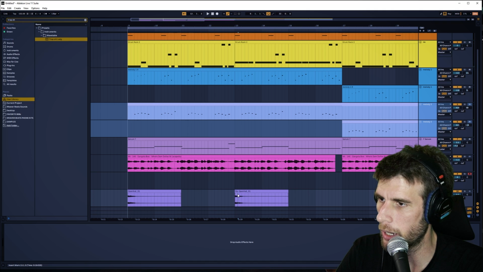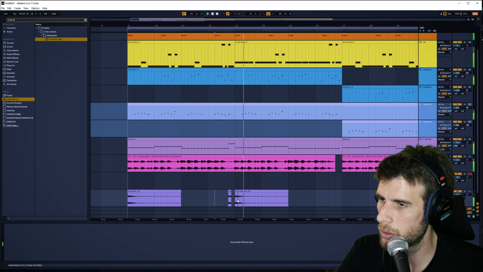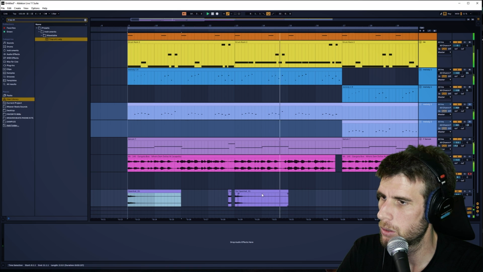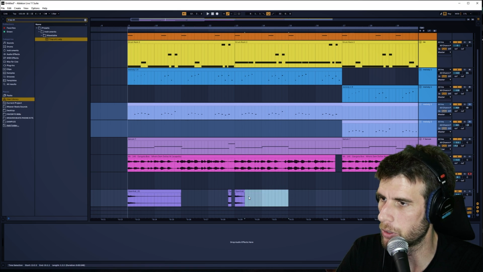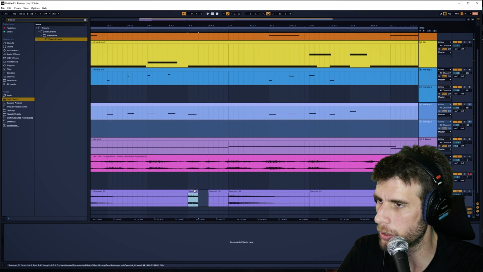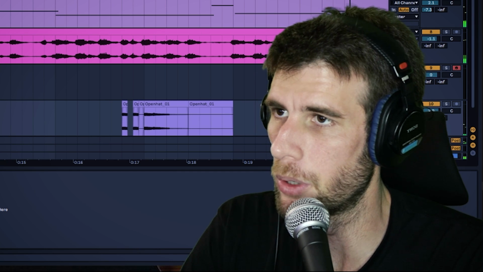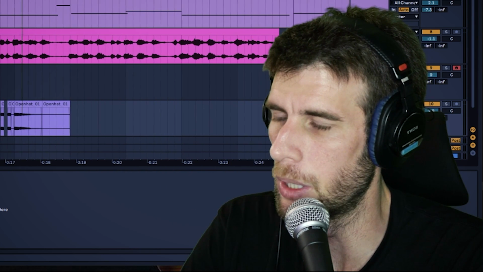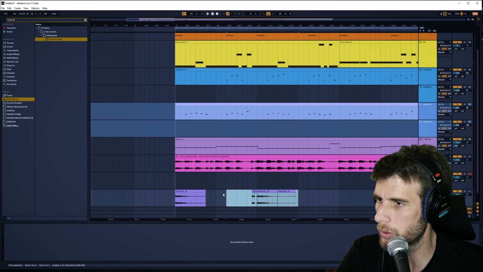So I just cut a little section of that by pressing Control E. Then I'm going to move it over by holding Control and dragging, and then we got an extra copy of it there. And then I'm going to do that same sort of thing every so often. Maybe we could do it even faster if we wanted to, like something like this. It's really going to depend where you put it, depending on your song, because it depends on the rhythms of everything else, right? I might just do that all the time like that. That actually sounds really cool.